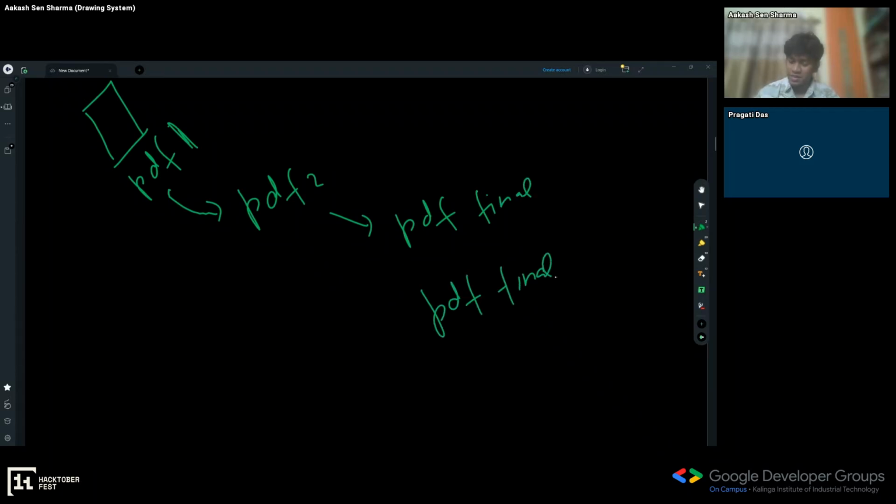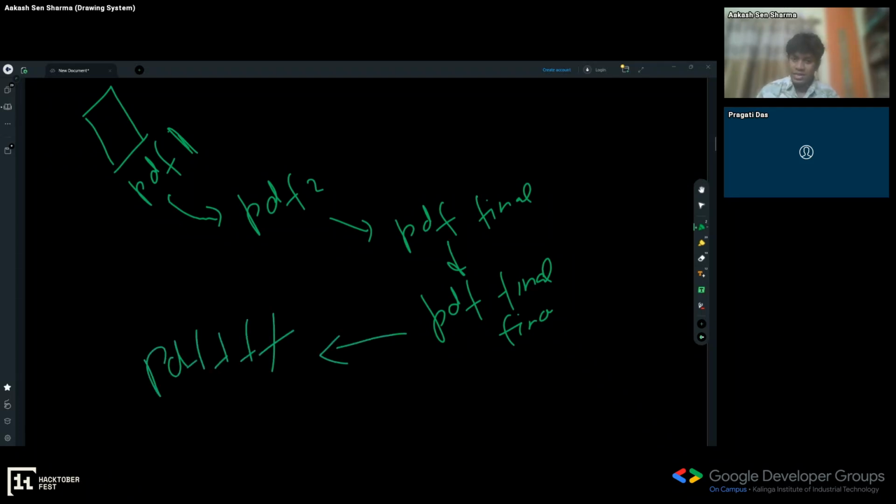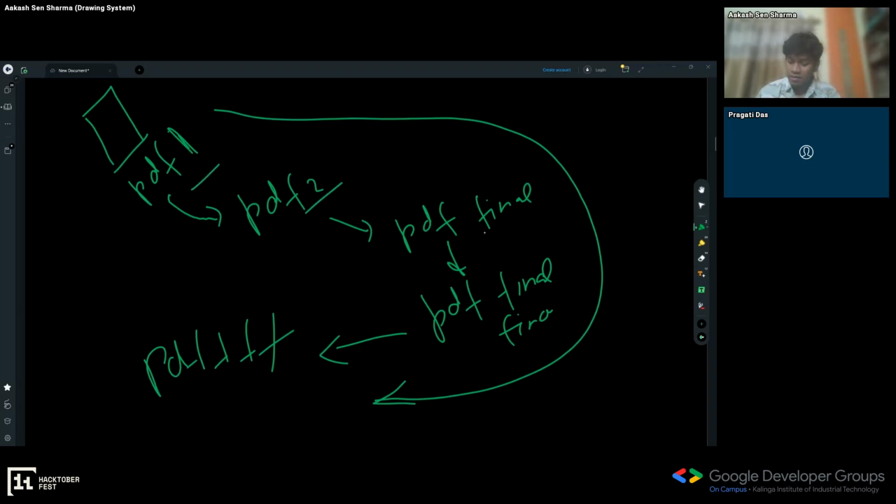If anyone can agree with this, like they have experienced this, then please tell me, because this used to be me earlier on. Anyone, can I see some yeses in the chat? किसी के साथ ये हुआ है? फिर आएगा PDF फाइनल, right? So what you are doing right now, you are doing a version control system, but with a very uncontrolled or chaotic system. पहले 1 बन रहा है, पहले 2 बन रहा है, फिर उसके बाद फाइनल, फिर फाइनल सच्ची में फाइनल, ठीक है? तो Git can help you with this.